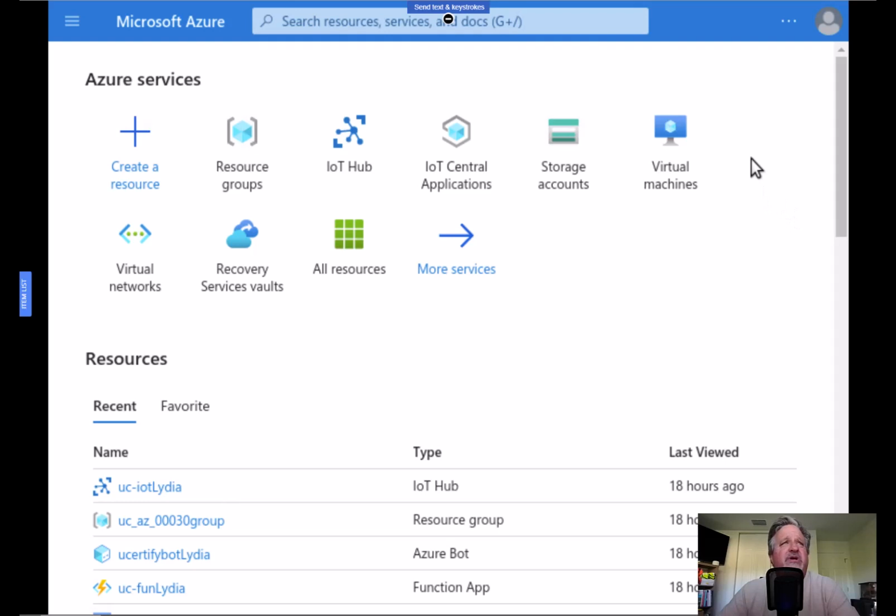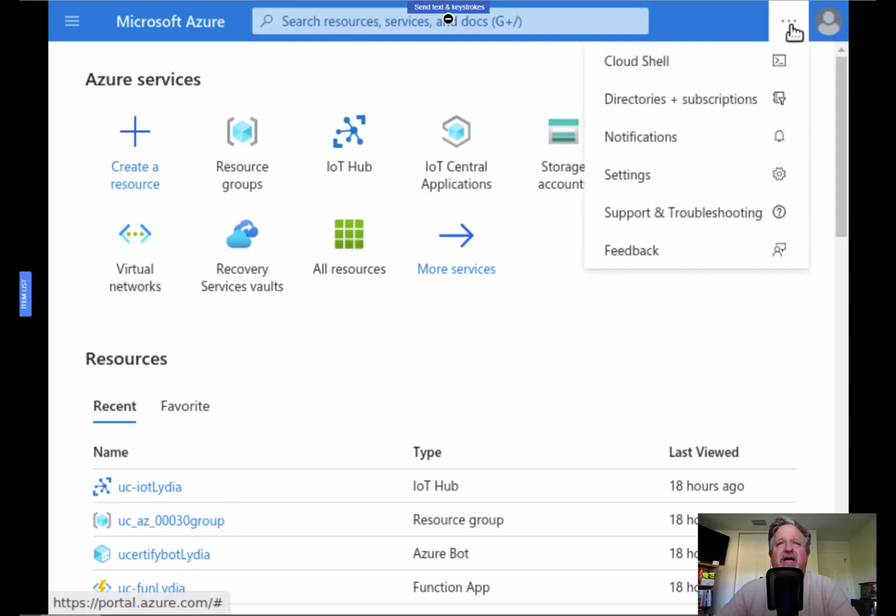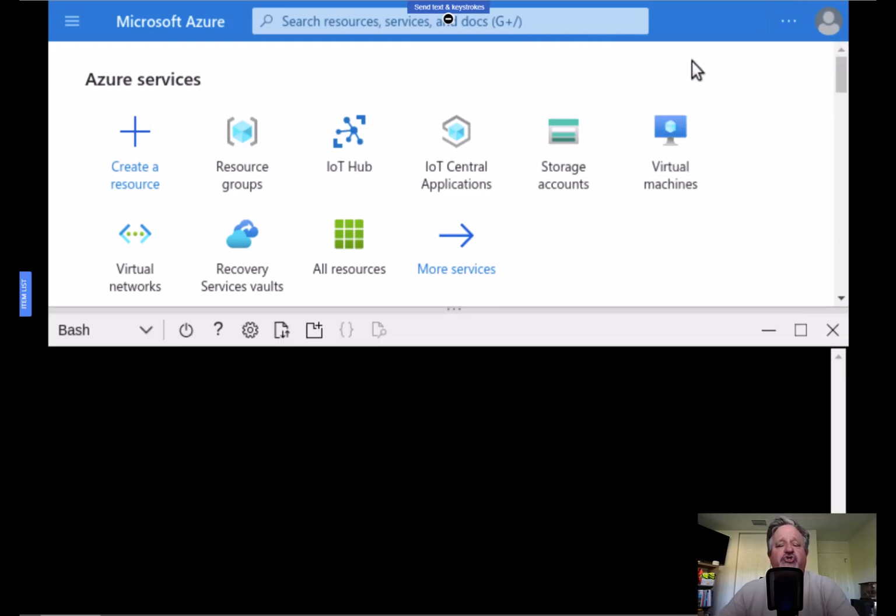So let's go ahead and do this. I'm back up on the Azure main bar up top. As I showed you in the last video, we can go ahead and search for the Cloud Shell, or because of my resolution, the way I have my window sized so that it shows up better in the recording, I have the other options on the blue bar hidden in this menu right here, More Portal Tools. So I'm going to go ahead and click that. I'm going to open up the Cloud Shell.